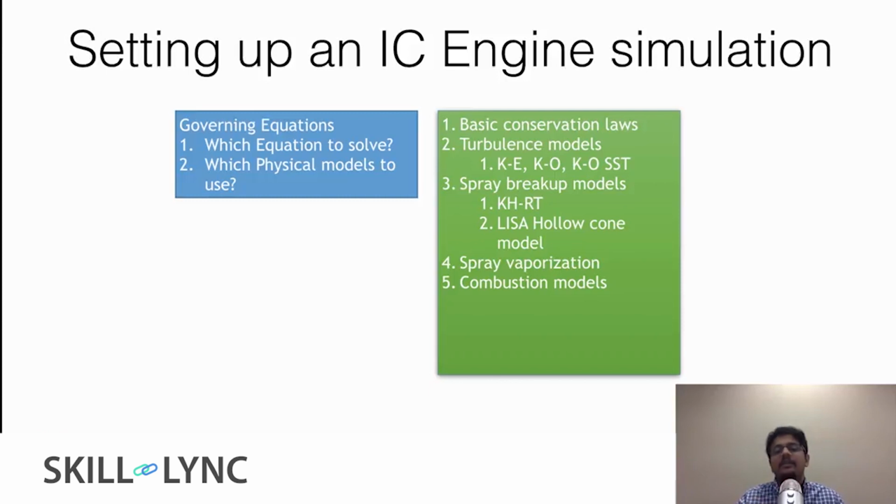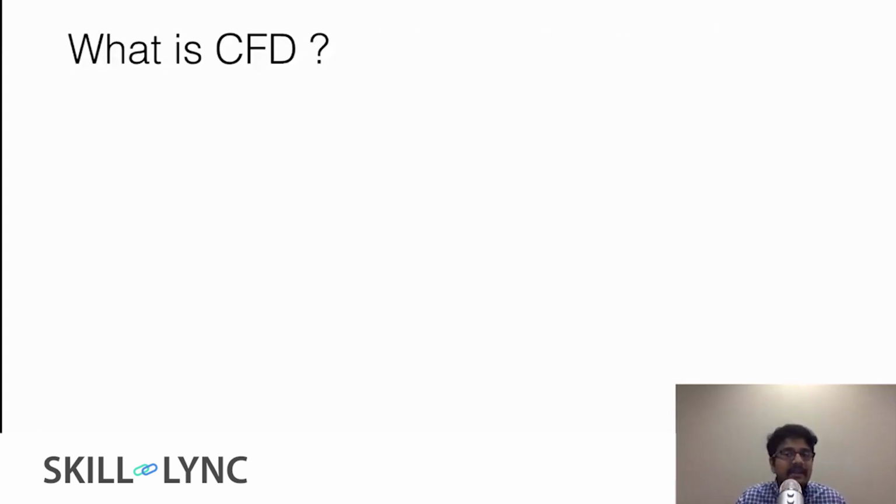And then there are several combustion models that are available. You need to pick the right model. And then finally, you need to explain how emissions are going to be calculated from these simulations. You need to choose the appropriate models for it. I hope at this point you can understand and appreciate the amount of work it takes to set up an IC engine simulation. And I think it is also the right time now to define what is computational fluid dynamics.